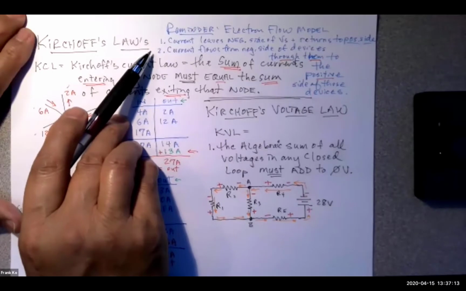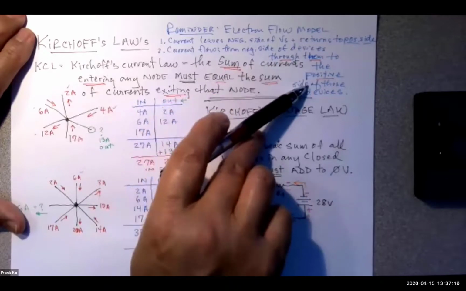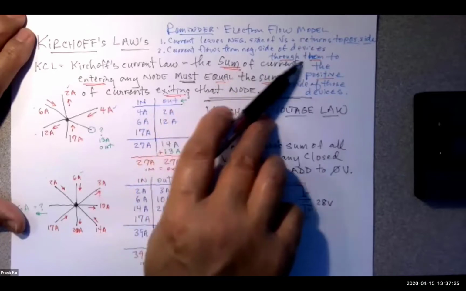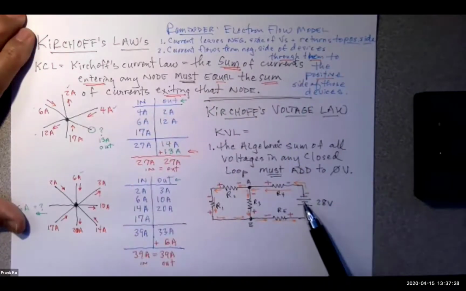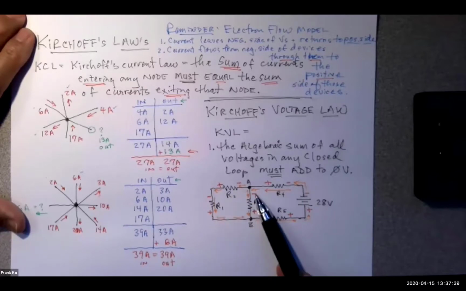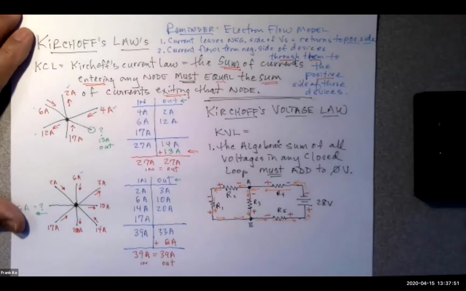The second definition of the electron current flow model is it establishes the polarity of the devices that the current flows through. The electron current will always flow from the negative side of the device through the device to the positive side. So as it flows through R4, it's got to flow from the negative to the positive. As it flows through R2, from the negative to the positive. As it flows through R1 and R3, the top of these will be negative, the bottom of these will be positive. And as it flows through R5 from the left to the right, it's got to be negative on this side, positive on this side. So far, so good?